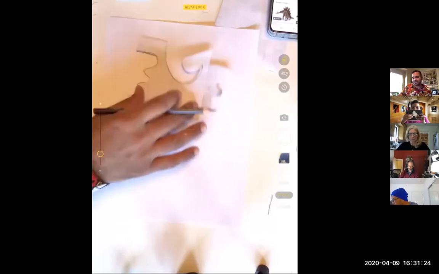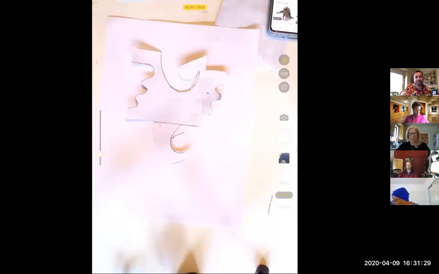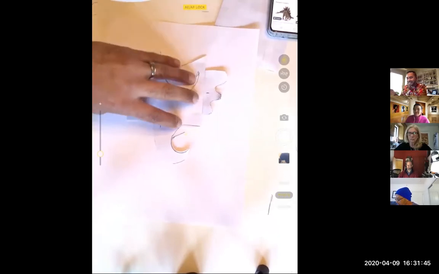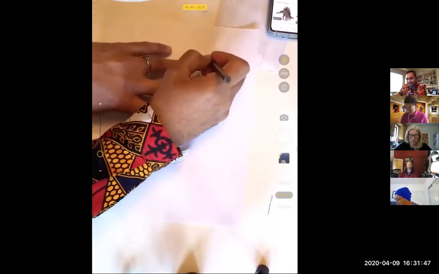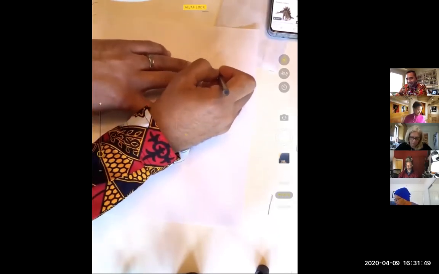I like to start somewhere in the middle, off-center of my paper. I know some of you have done complicated tessellations before. There are much more complicated tessellations. This is the beginner tessellation where we're literally just tiling it. And so you're just going to begin to trace around your template.